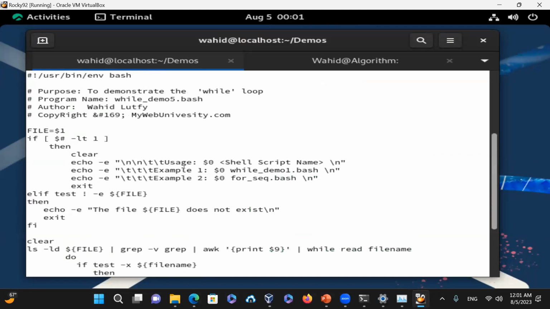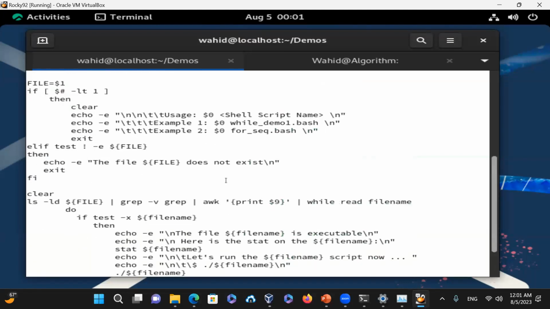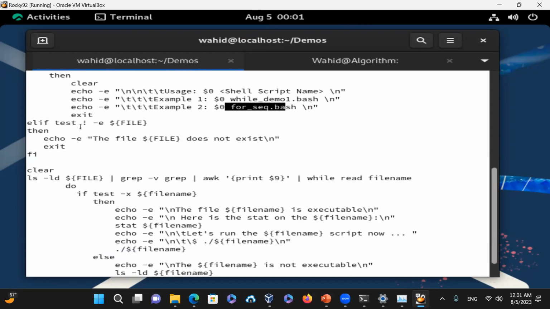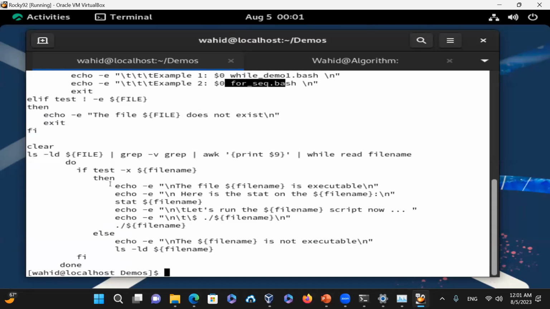It is basically giving usage if it is not provided the output, but it is running while_demo1.bash as the argument, and then for_sequence.bash as another argument. And then if test does exist, the file exists, it checks it, and if the file doesn't exist, what to do with it. And then here, clear the screen. Then it goes through each of the files in $file, whatever is the name of the $file.